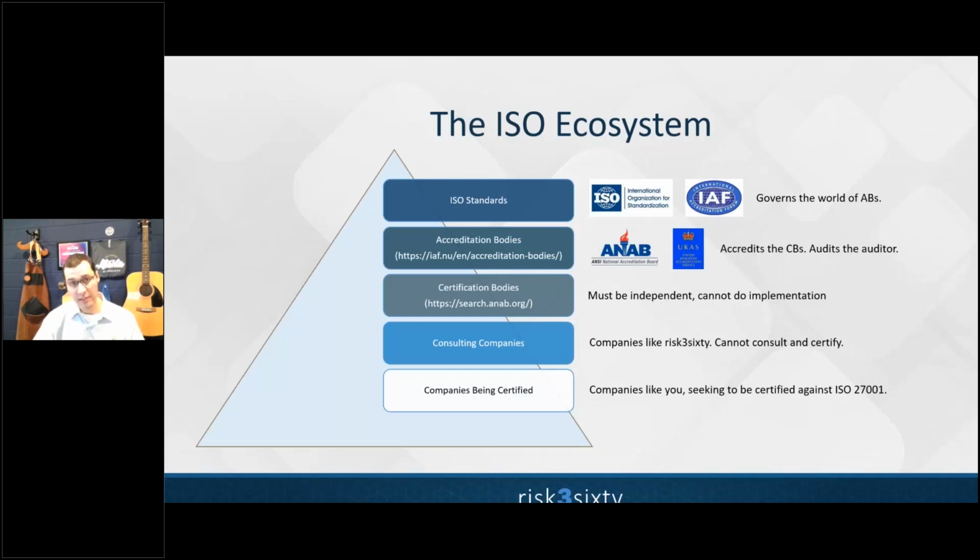And then with ISO, it goes further up beyond the certification bodies. Those are accredited by what are known as accreditation bodies. The two primary ones that we see are ANAB and UKAS, and they oversee the management programs that certification bodies have over their audit programs. So we say they actually audit the auditor. Then the ISO standards address requirements for really all of the below.